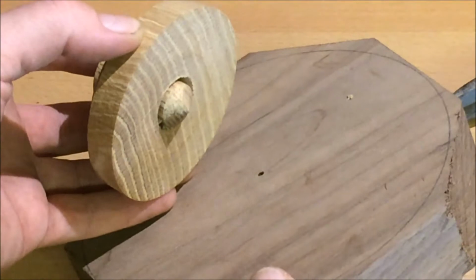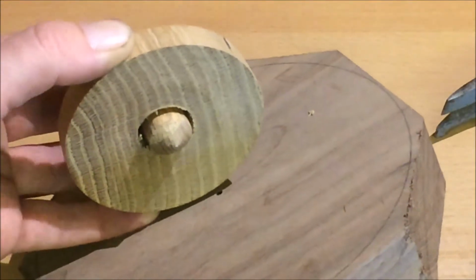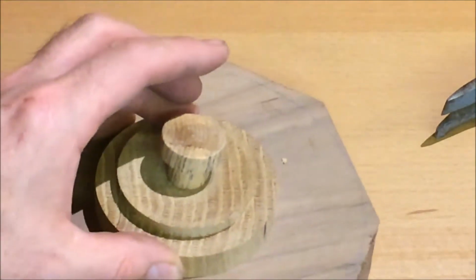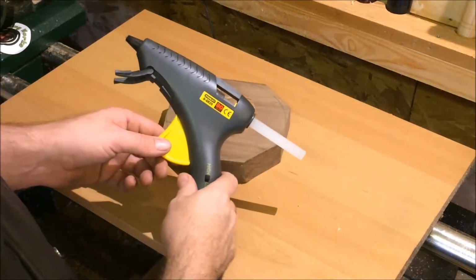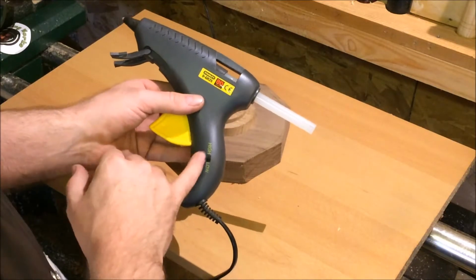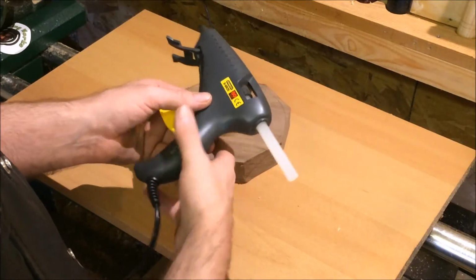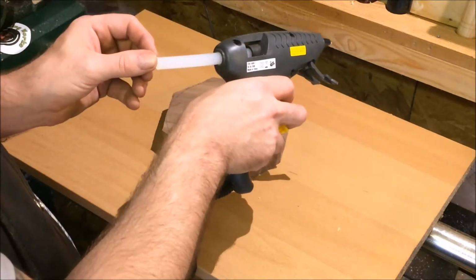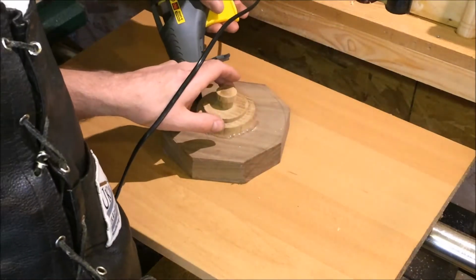Easiest way is to find a hole there, push the centre finder through the bit of wood, locate it, press it down. So I use a Stanley hot glue gun. It's 80 watts and it comes with a high or low option depending on how fast and how much you want to get out of this glue. Comes with decent sized 11mm sticks. Now we're going to put this glue right around the glue block.